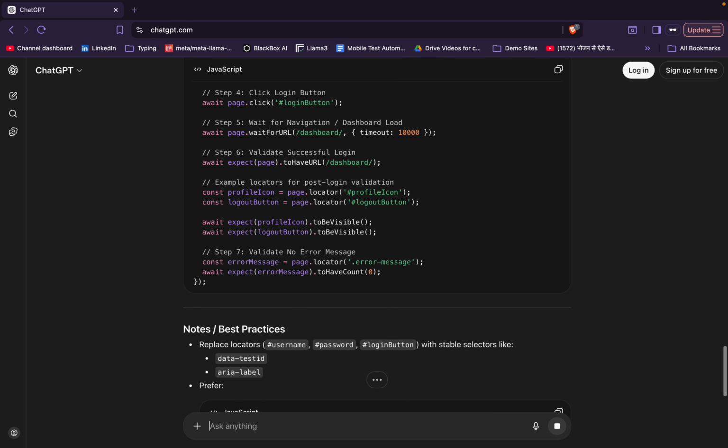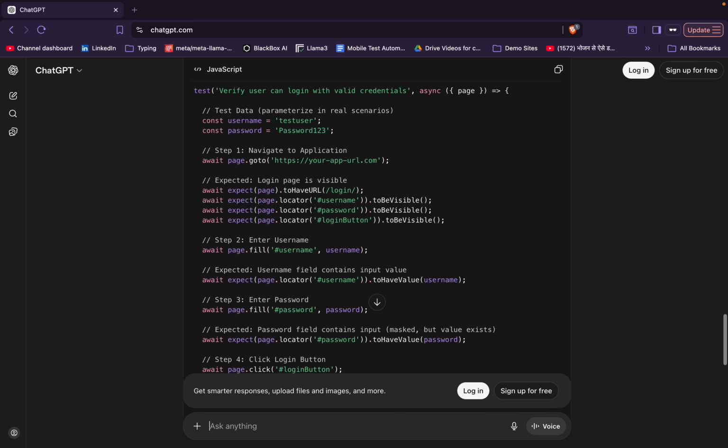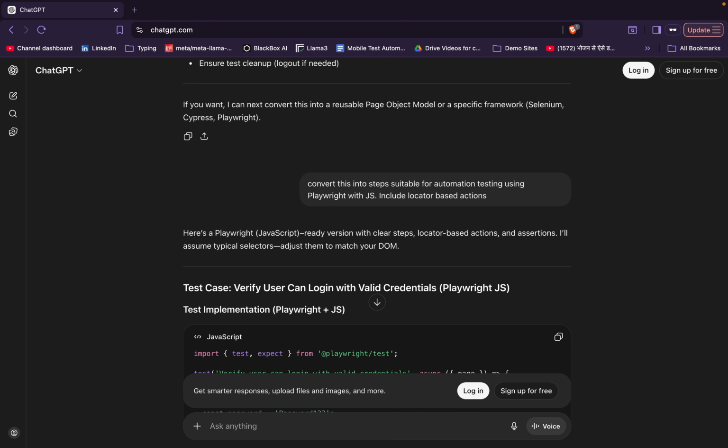Now don't worry if you have not done Playwright or anything. This is just an example: if you start with automation, this is the first step. First you have to make your steps ready for automation, which will give you atomic steps, step by step, what you have to do and the expected outcome. Then you can convert it into the automation tool or platform you want to use, and also the specific language if you want to.